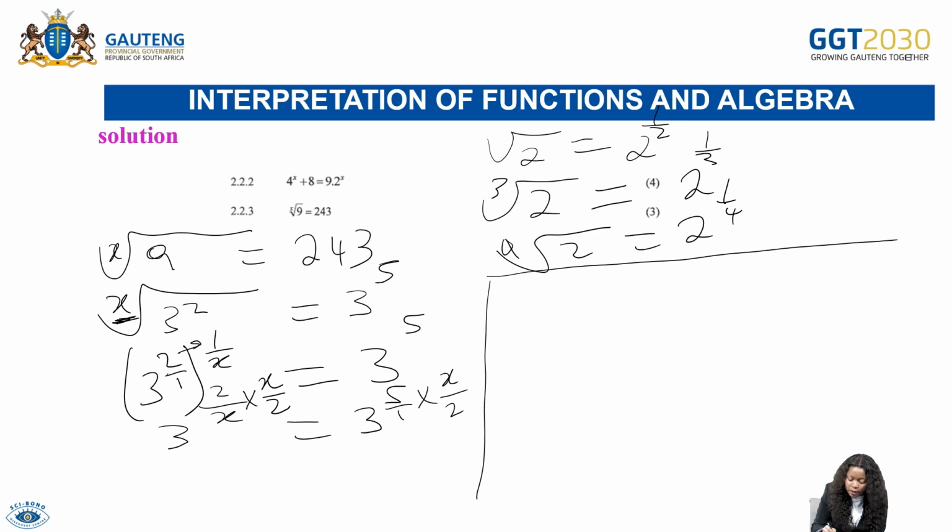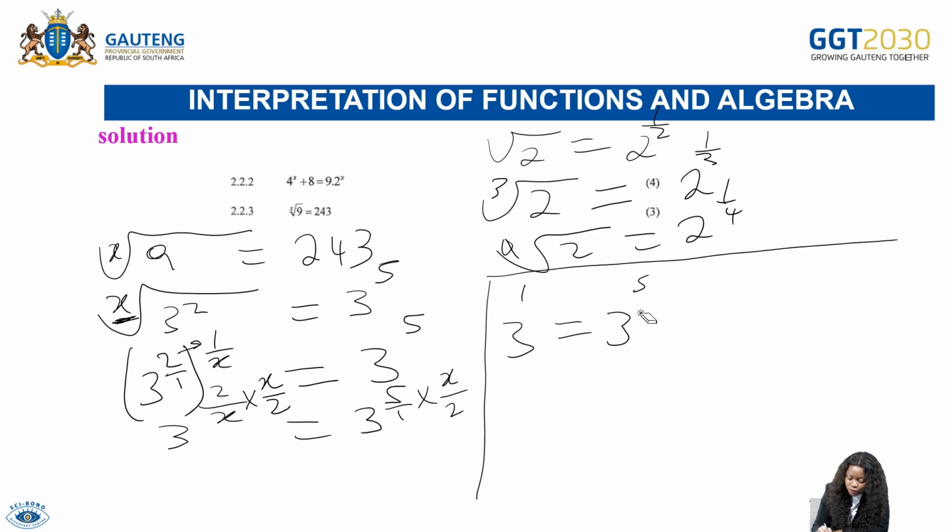Okay, so I'll have 3 to the exponent 2 times x, I'll get 2x. Then 2x divided by 2x, I get a 1. So I'll get 3 to the exponent 1, equal to 3 to the exponent 5x all over 2. Oh, I actually didn't even have to do all of that because the bases are 3 and 3, so I can just equate the exponents. Let's just continue. It's fine.